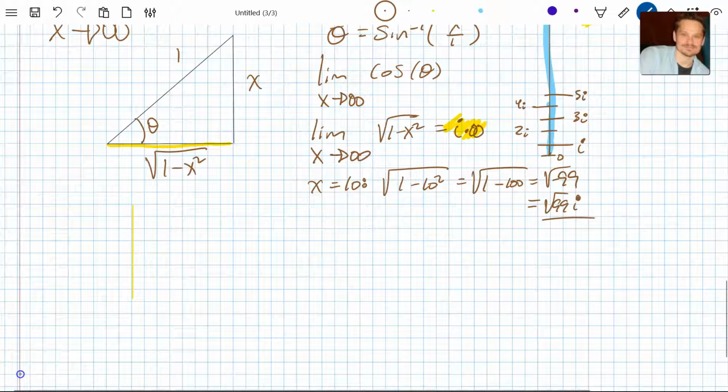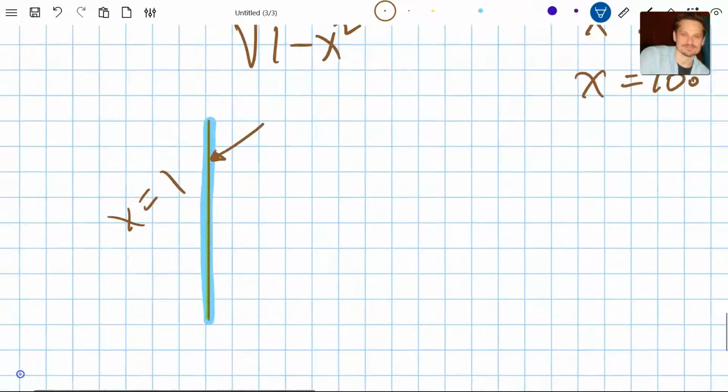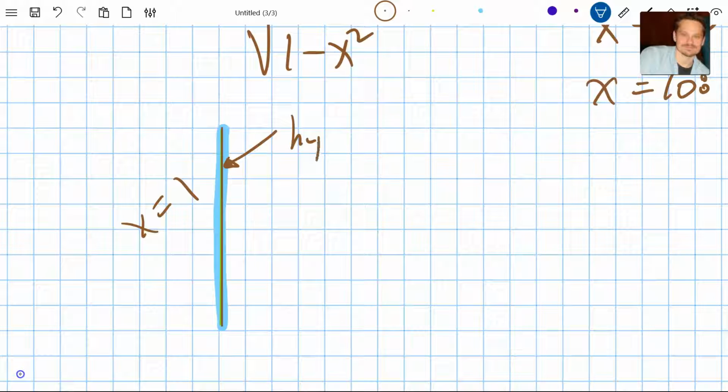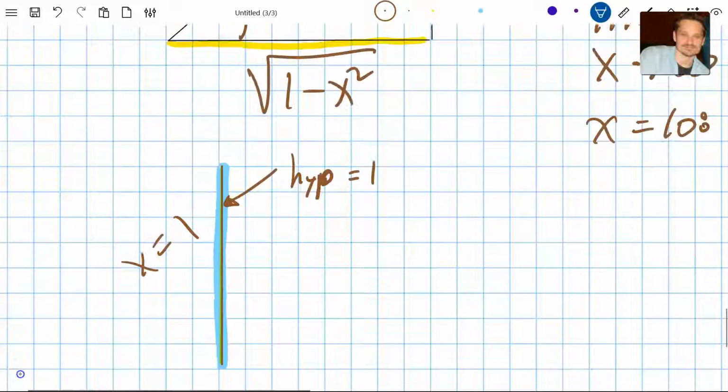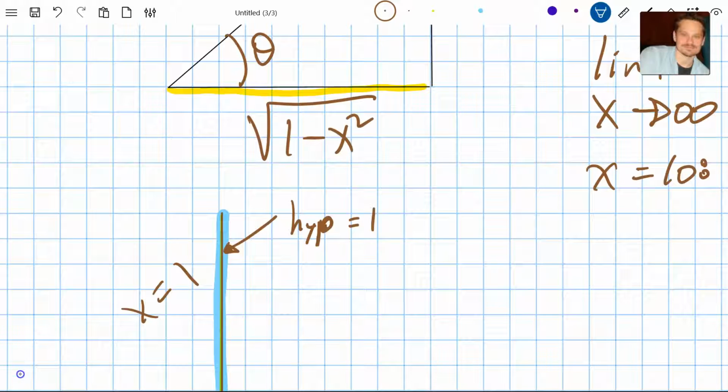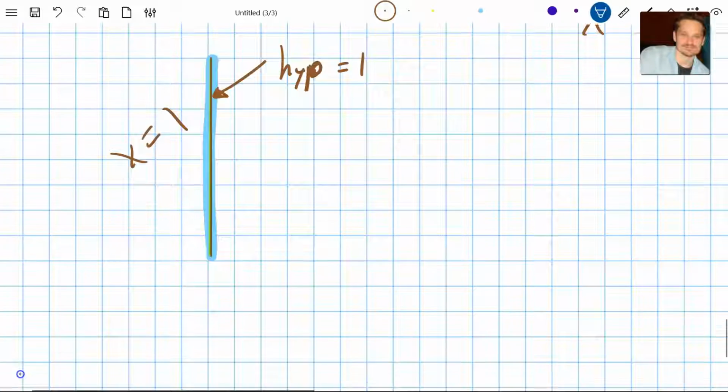Okay, let me grab this one. Imagine this is the hypotenuse, but x also has the value 1, so that means that here would overlap this way, like that. So in this context, this is like saying that the blue is x equals 1, and then the brown over here, let me zoom in on this so we can separate things out. You gotta see, this would be that the hypotenuse has the value 1, and x equals 1. Then the question is, what is the bottom, the yellow part? Well, that's the square root of 1 minus x squared.